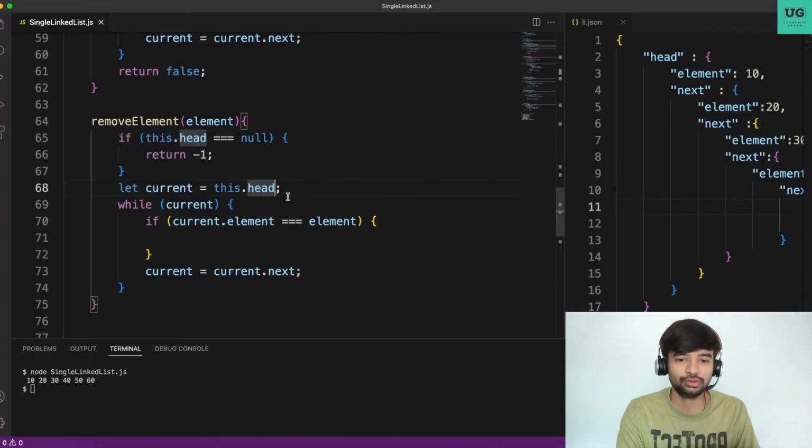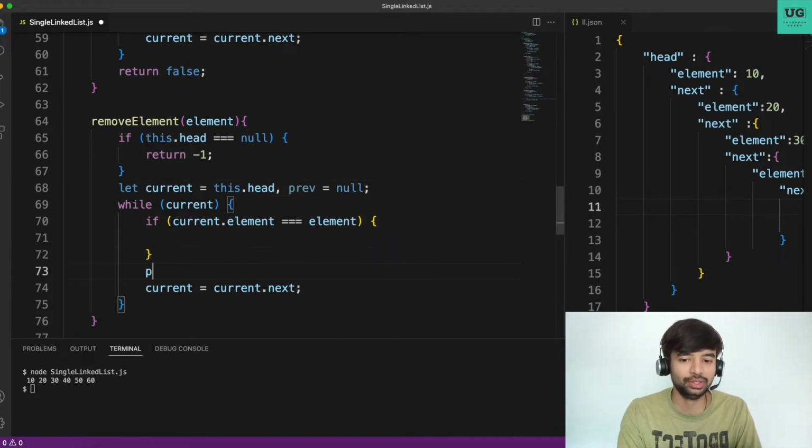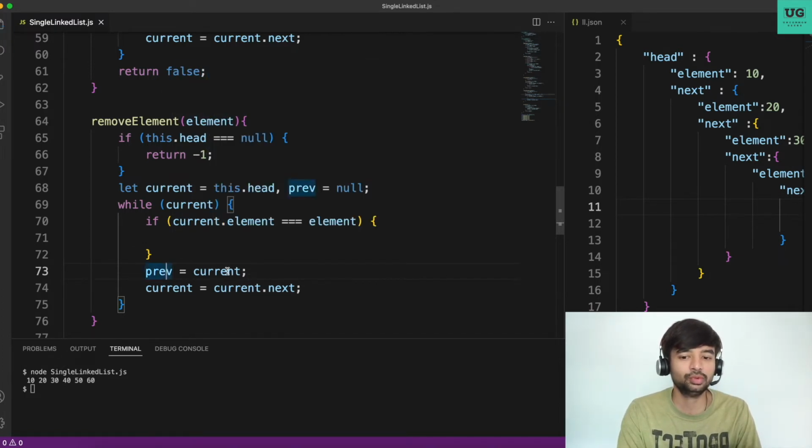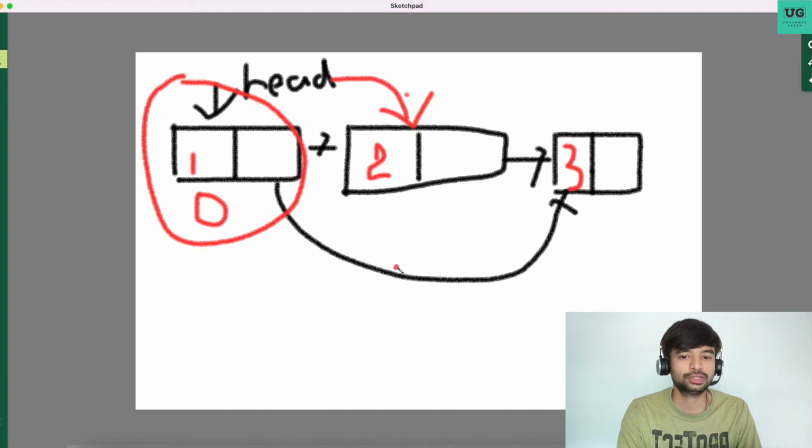So same if I have to do here, I'll have something called previous whose value, let us say, is null by default. Then I'll be doing previous is equal to current, correct? So first previous will be null, current will be pointing here. Next previous will be pointing here, current will be pointing here, and it goes on. When you find the element, current will be pointing to this.